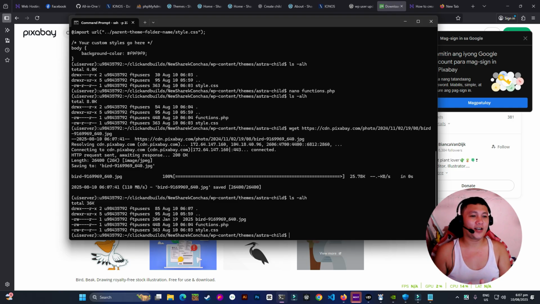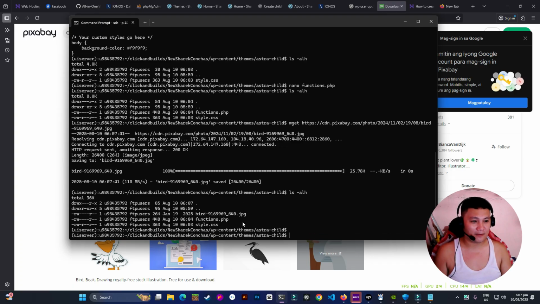So what we need to do here is we have to rename this JPEG file to screenshot. To rename this, we have to use mv, or I can use cp, whatever. So I'll just be using mv, then copy the image name, space, and the new file name.